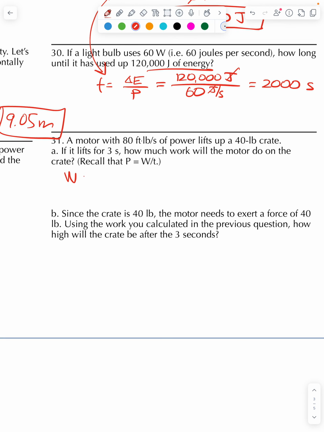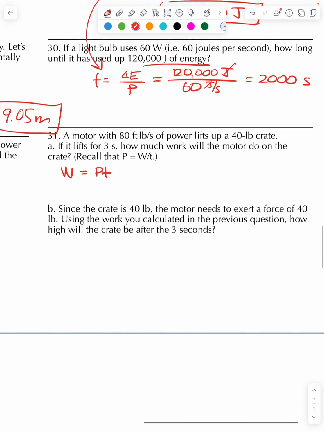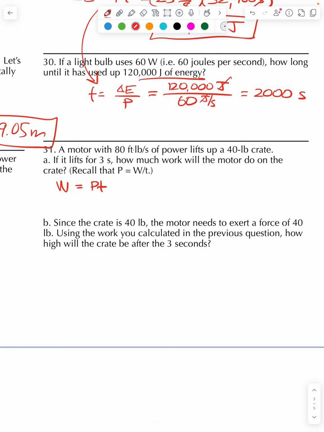What do you think we're solving for? W. So you get W equals PT. Again, if you don't think you can solve that, write it down. So anytime you kind of identify what things are, there's my P, there is, well, I won't talk about what that is yet, but there's my T, and it's looking for W. So it's kind of giving me a clue that I'm using power equals work over time. I'm using that equation, but I'm solving for work.